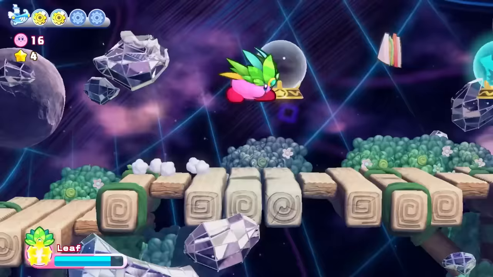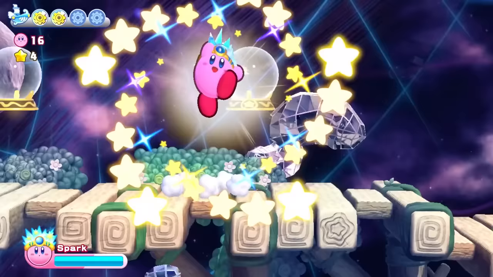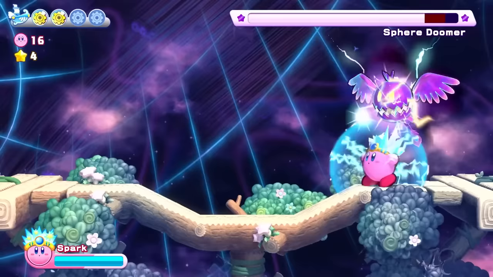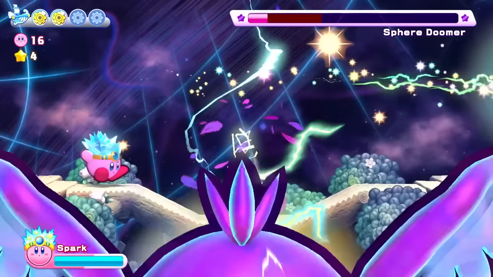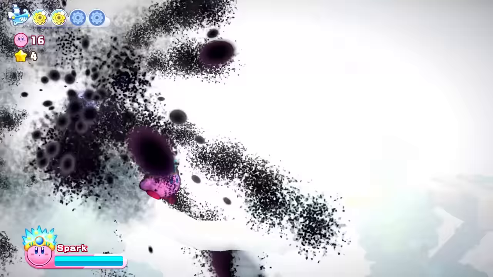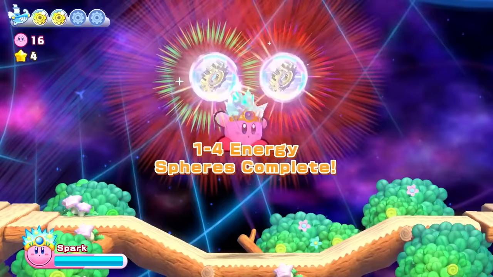And it looks like we have the choice of either the leaf ability or spark ability. Let me try the spark ability a bit more against another sphere doomer. So I guess these enemies are pretty common. I can handle them. Oh yeah, let's build up our shield. Keep doing that, keep doing that. Now if they even get close to us, we can either launch it at them or them just being near it is gonna damage them. That is such a cool ability. I love that one. We're able to destroy the sphere doomer, no problem. 1-4 energy spheres complete. That's great. So look at us, get some extra health there and back to the portal we go.